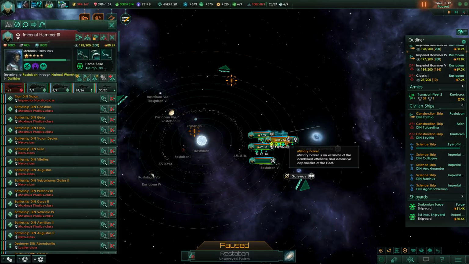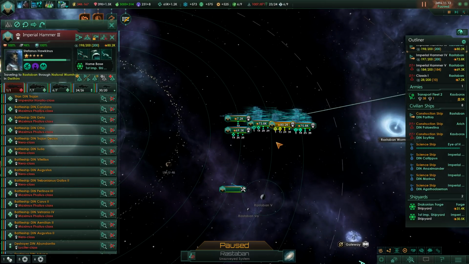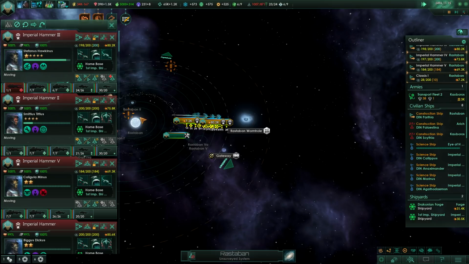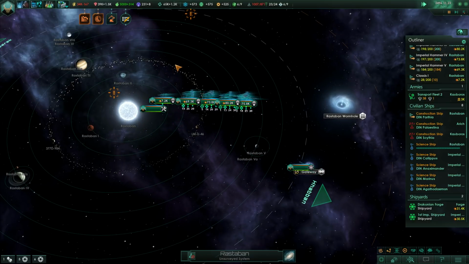Where are you guys going? What? You're traveling through that to Rastaban through the natural wormhole? Are you out of your mind? Like, what is going on? Have you gone insane? That's not a thing.